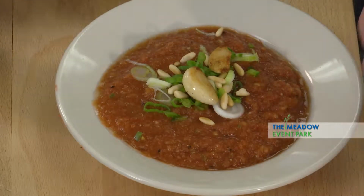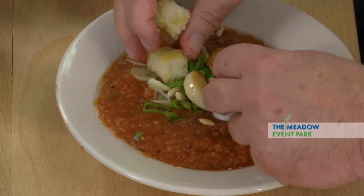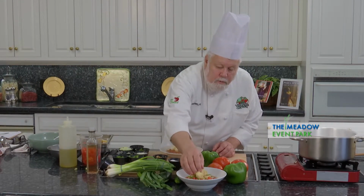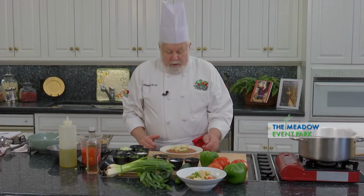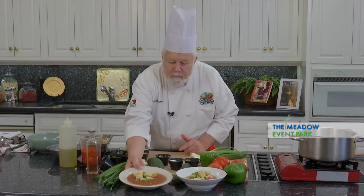Now on top of both of these, I'm going to add some croutons, because the word gazpacho actually means crust of bread. So gazpacho really should have some kind of bread as part of it. The dish started out in Greece, right, as a bread soup, and traveled with conquest across the Mediterranean to Spain, and waited for Christopher Columbus to get the tomatoes. So there it is, two different versions of the same soup, Gazpacho Andaluz.